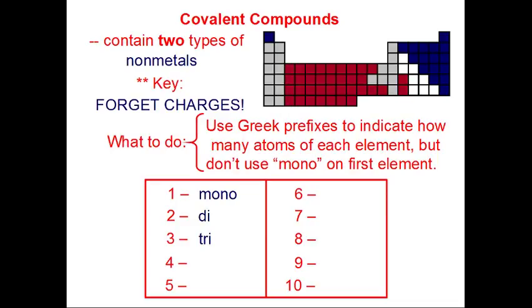Now 4 may be a new one. Not quad, tetra. And the easy way I remember tetra is because there's a really cool video game called Tetris where every piece is made of 4 blocks. Tetra is a prefix meaning 4. 5 is penta, 6 hexa, 7 hepta, octa, nona, and then deca for 10. You got to memorize your Greek prefixes. These are not on the yellow sheet. And really, other than tetra, most of them are pretty self-explanatory.